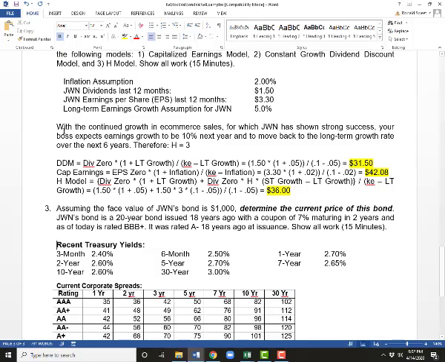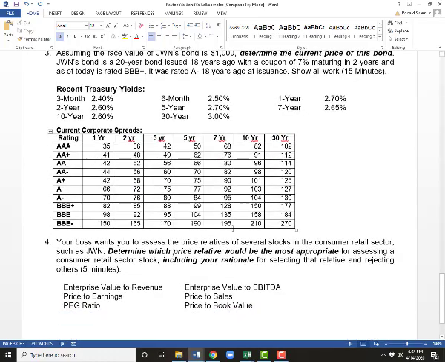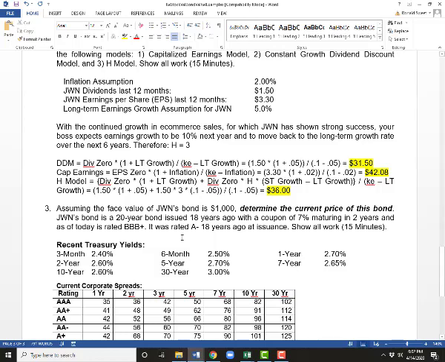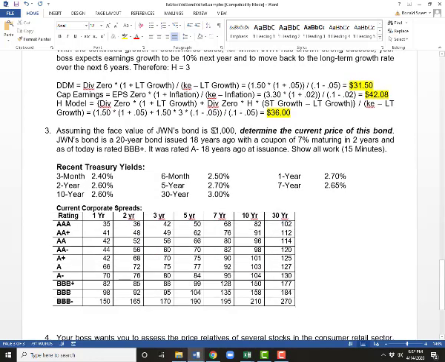All right, then the next problem we'll break in between now and the next session. So we'll just get started this session so this video doesn't get too long. We're going to value their bonds. We're going to assume it's a $1,000 bond. We want the current price of this bond.